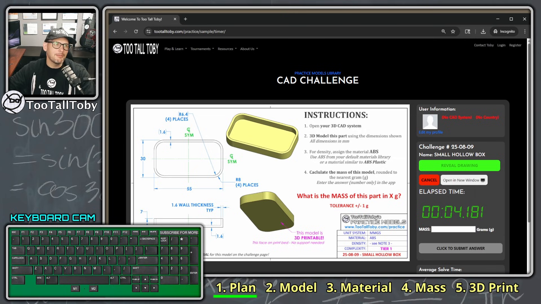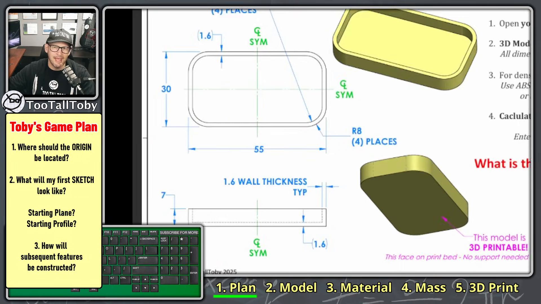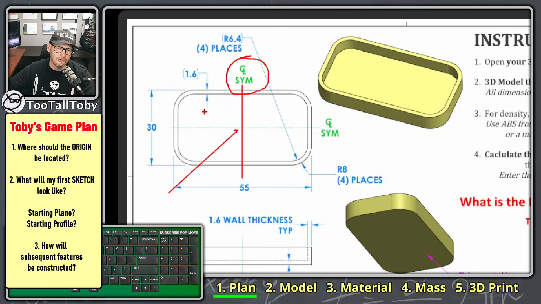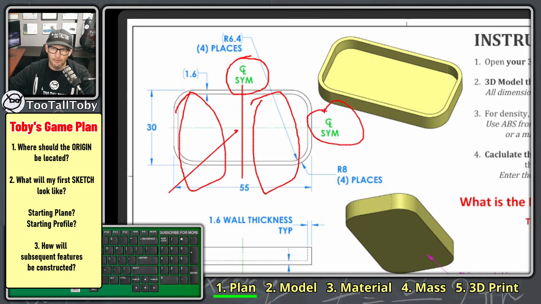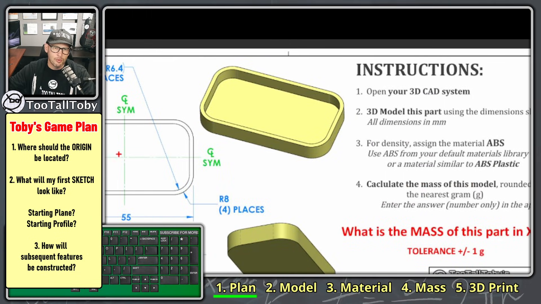Whenever I'm trying to come up with a game plan for how to model parts, the first thing I do is ask myself where the origin should be located. In the case of this part, I'm going to drop the origin right here in the middle. The reason for that is we've got these centerline symmetry notes, meaning everything on this side is the same as on the other side. Anytime I've got a part with a rectangular base I put the origin in the middle.